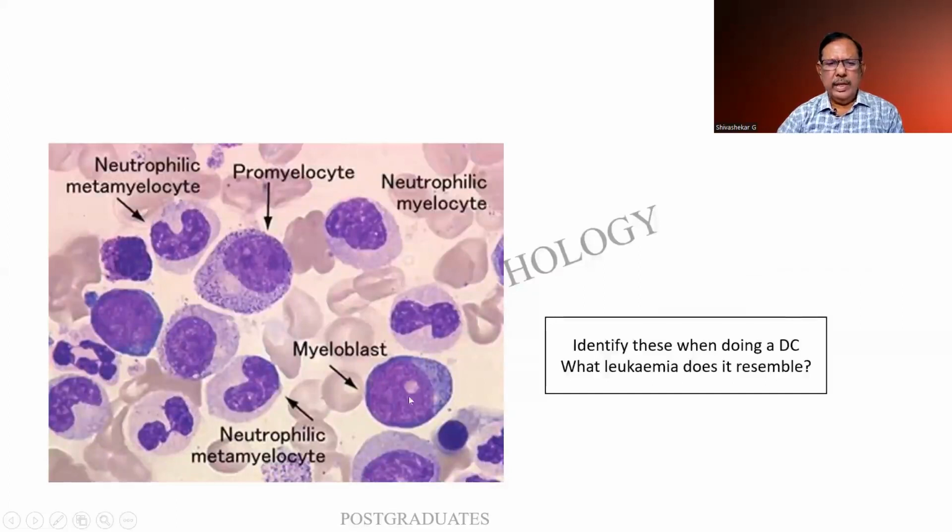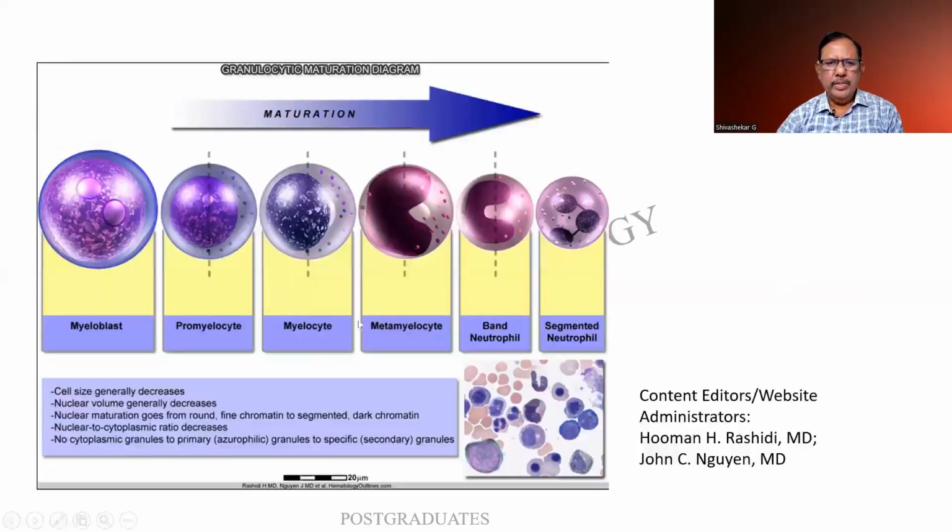Look at this one, a large cell with a large nucleus, prominent nucleoli, not much of granules, a blast. Here the granules are present, nucleoli. So it is a promyelocyte. And from these series also, here I am finding that there are granules present but not nucleoli. Here also so. So this is a metamyelocyte that I am seeing with an indentation. So kindly appreciate it. My question is, this kind of a picture, what does it resemble? It can resemble a picture of a chronic myeloid leukemia. So this is a series, and thanks to Rashidi and John, absolutely fantastic pictures.